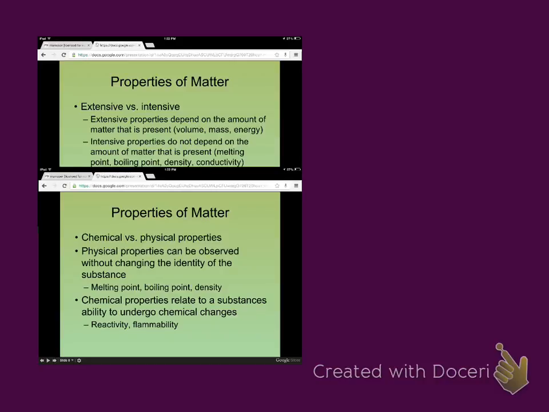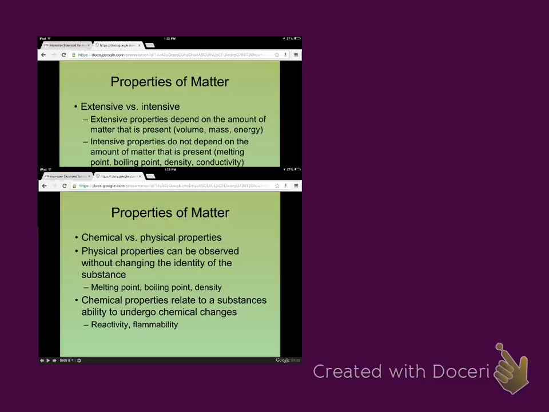Now, when you melt a lump of steel, the molten puddle of hot metal that you get, is it still steel? Yeah. I should be saying iron, sorry. Steel's a different thing altogether. So if we take a chunk of pure iron and we melt it, is it still iron? Yes. Then melting point is a physical property.